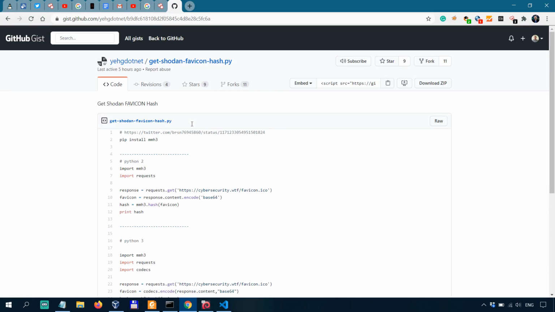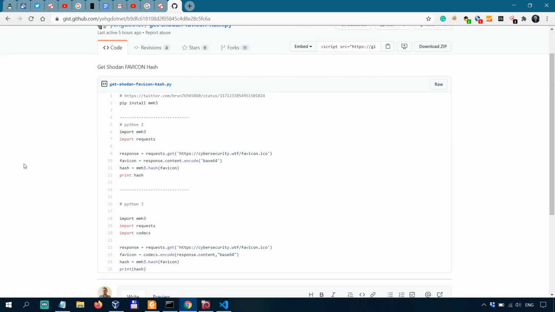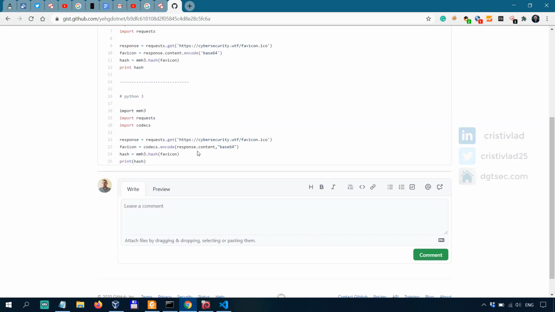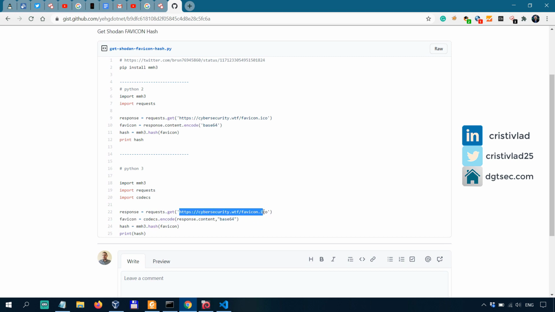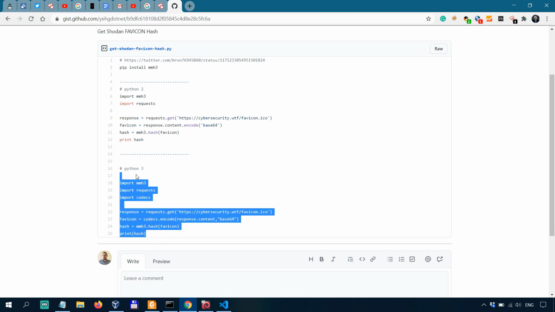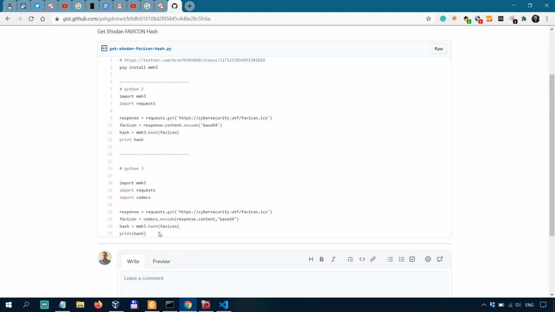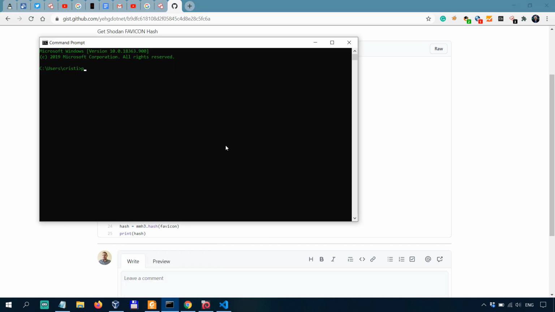Now, how do we calculate this Favicon hash? There have been amazing people who've done Python scripts to get this going. Ong Kant created two scripts for both Python 2 and Python 3, and you would have to fill in the link. What I want to show you in this video is how to automate this process, so you wouldn't have to fill in each asset individually, but automate it via command line. I'm going to leverage the Python 3 script.